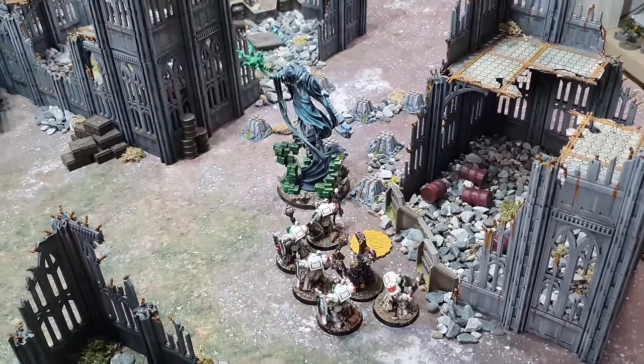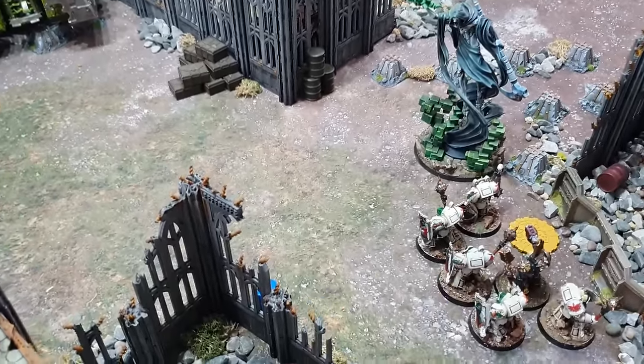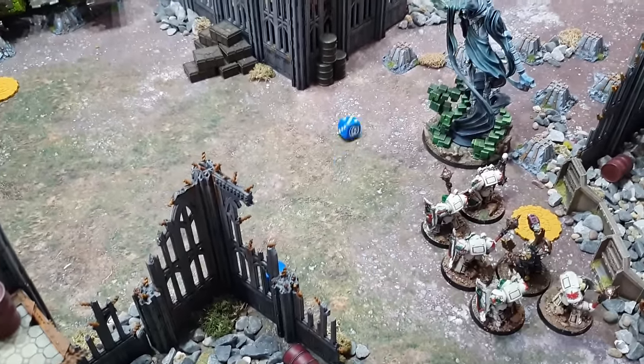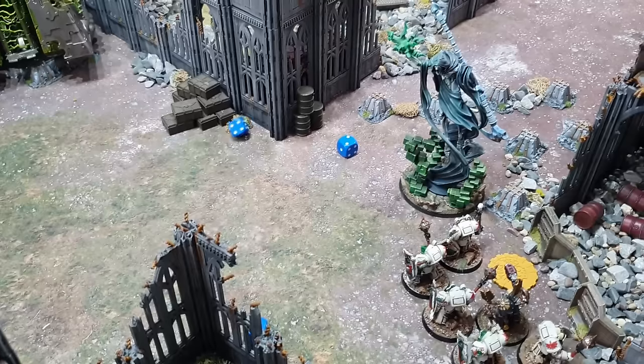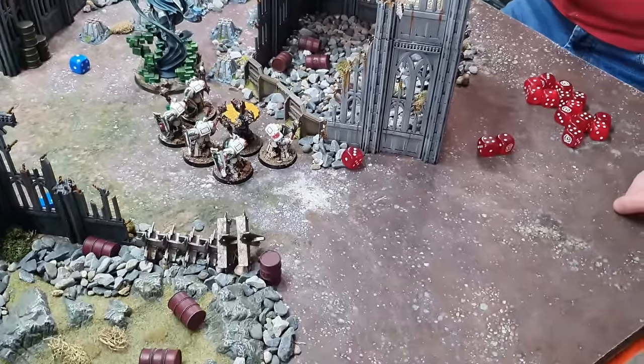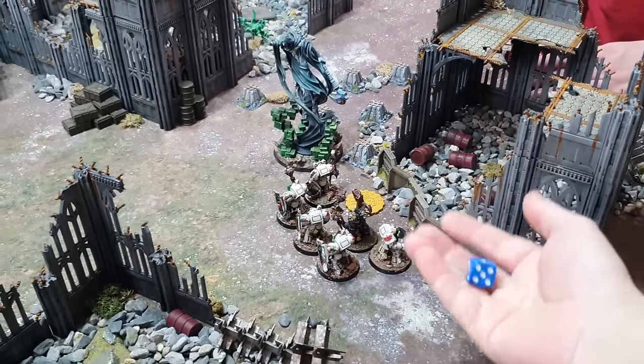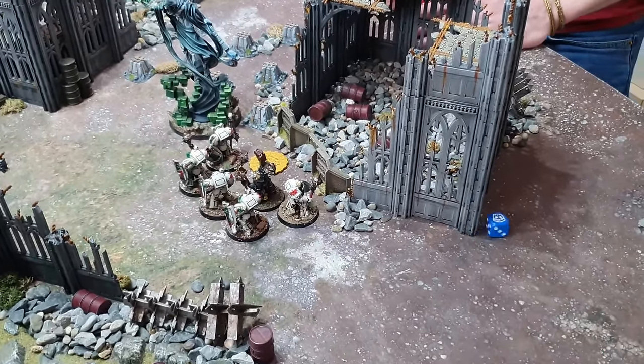Now we're on to the charge phase. No, one minute. Gaze of Death with the Nightbringer first. D3 shots. That's one shot. Hits on a 2. Wounds on 2s. That's a hit. That's a wound. This is a 4 up invulnerable save, and you fail it. Gaze of Death is D6 plus 3. You reduce all damage by 1, so you need a 2 plus.